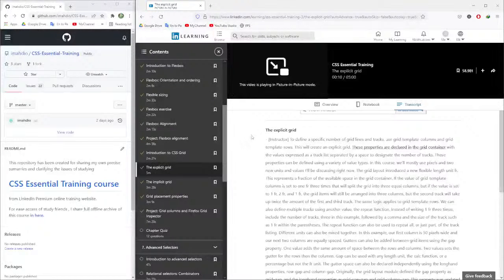These properties are declared in the grid container with the values expressed as a track list, separated by a space to designate the number of tracks. These properties can be defined using a variety of value types.